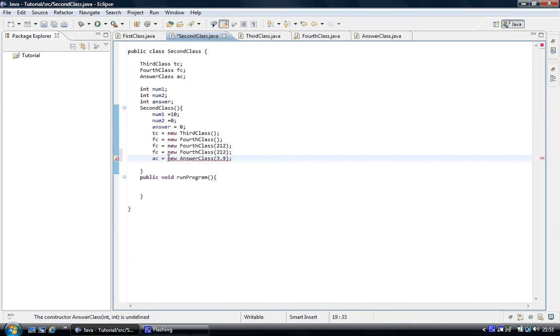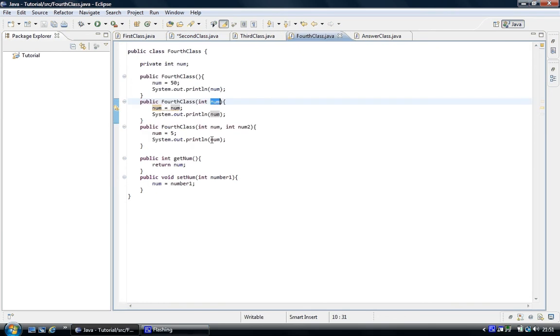Yeah, I've passed it into the wrong one. Okay, so I passed it into the wrong one, that's silly. So we do 3, 9, now we're passing in two integers, and that means the third constructor will be run when we create this class, and everything will be initialized with different values. And so num is going to be 5, and that's what we're going to print out.